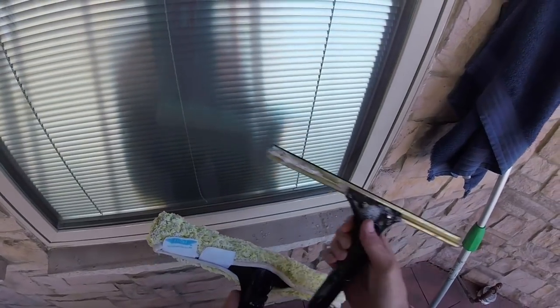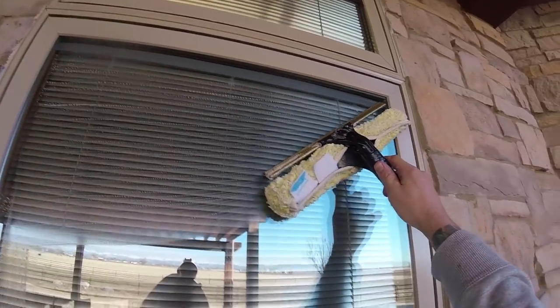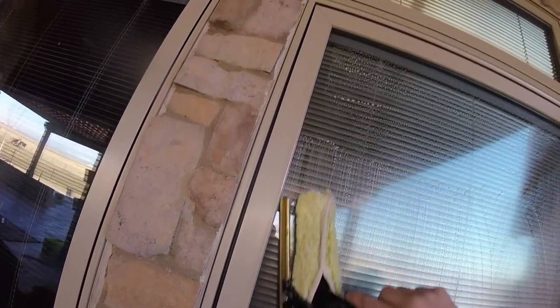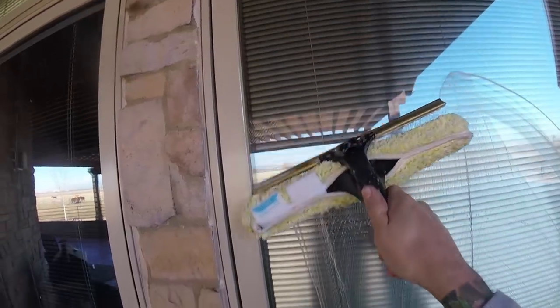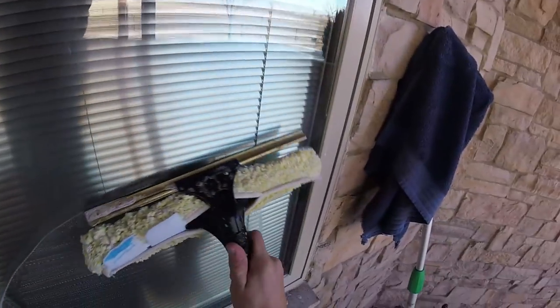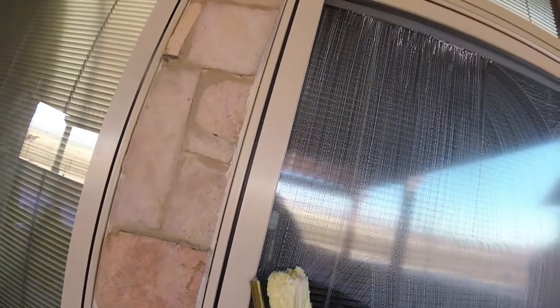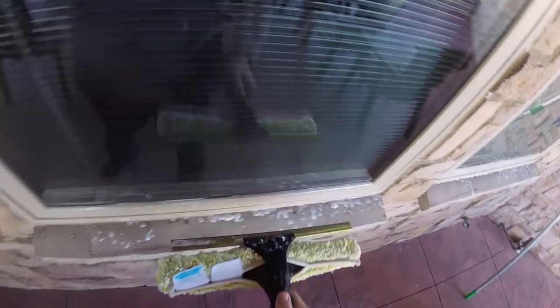For the sake of the review, let's try it out like this. So if you had it like this, it actually wets up the window nice, but you're going to have to keep a particular angle of the mop. Then you could change your angle if you want to use it this way. But because this tool holds so much water, it gets a little bit heavy like this. You really have to keep your handle almost close to the glass to get a good scrub. Even the 14 gets heavy like this because this mop carries a lot of water. That's why I think it's easier just to separate them.